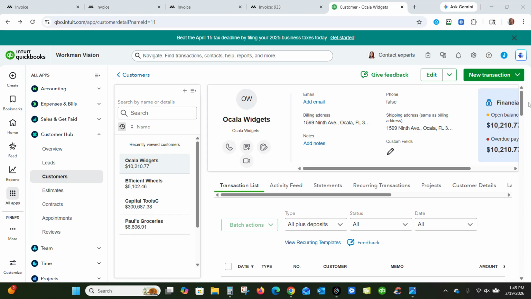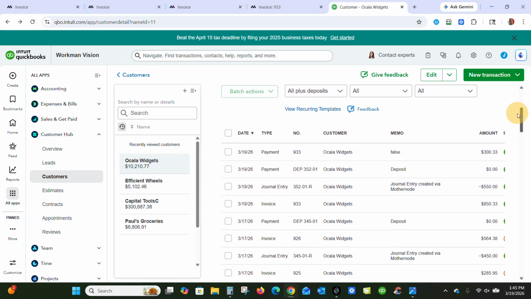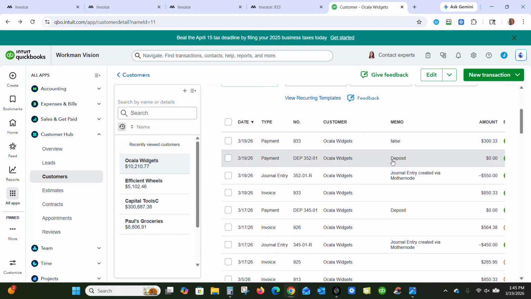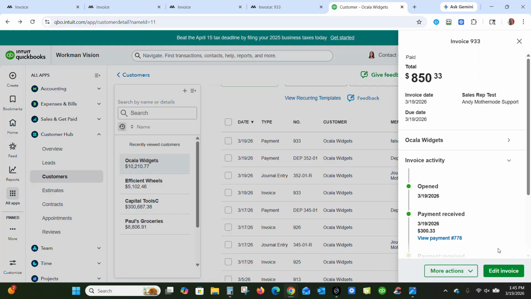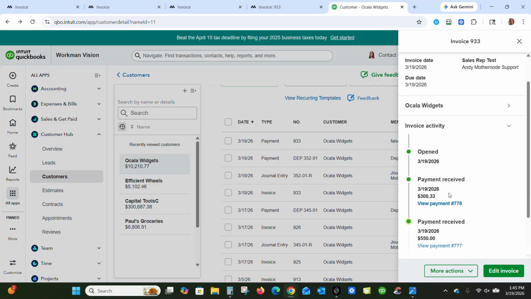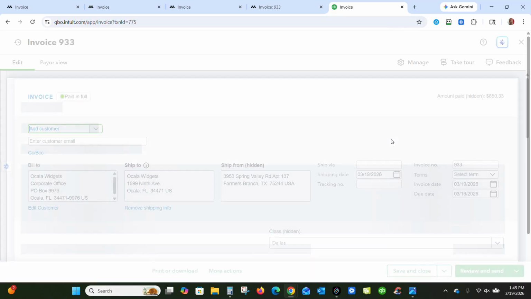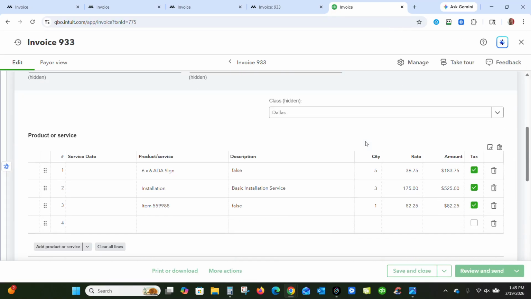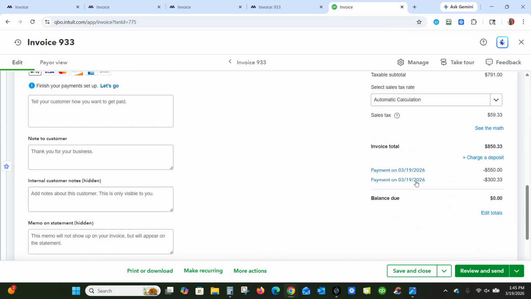And if I go back to my customer record in QuickBooks for the same customer, I can see just from looking at the transaction list that an additional payment was made for that balance due. And if I simply go into the invoice itself, I can see it in the payment list, which is good. So that confirms it for me. But to view it on the invoice itself, I'll open up the invoice and I can see here the original deposit payment along with the balance due payment.